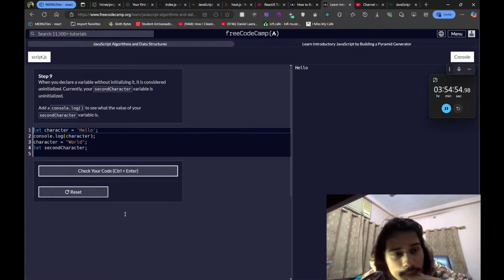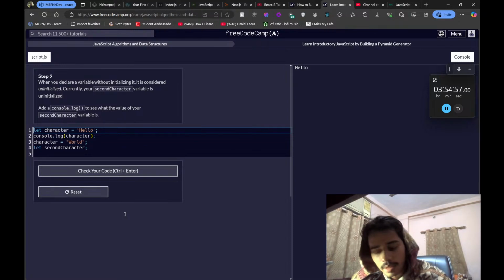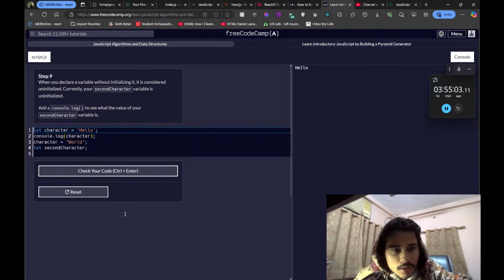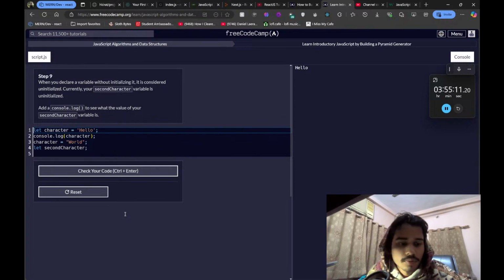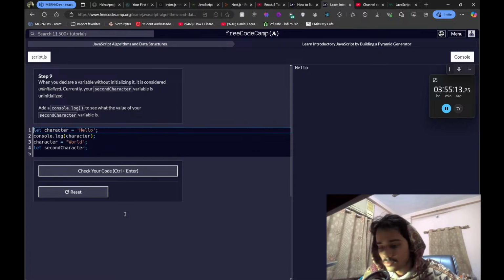My bad. When you declare a variable without initializing it, consider it uninitialized. Currently, your second character variable is that's what I was doing.